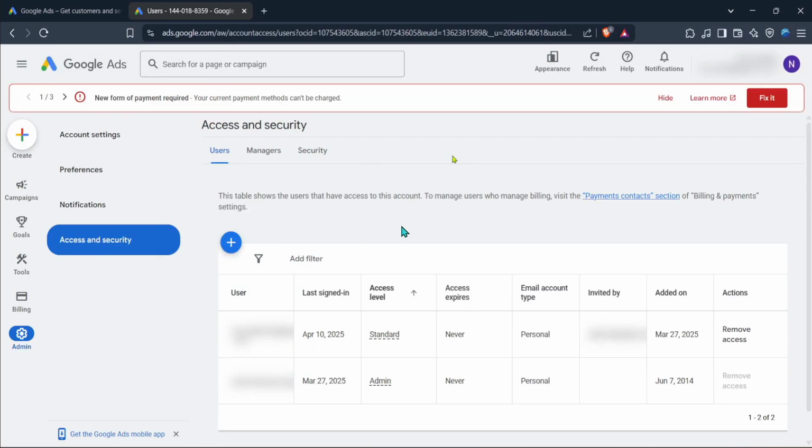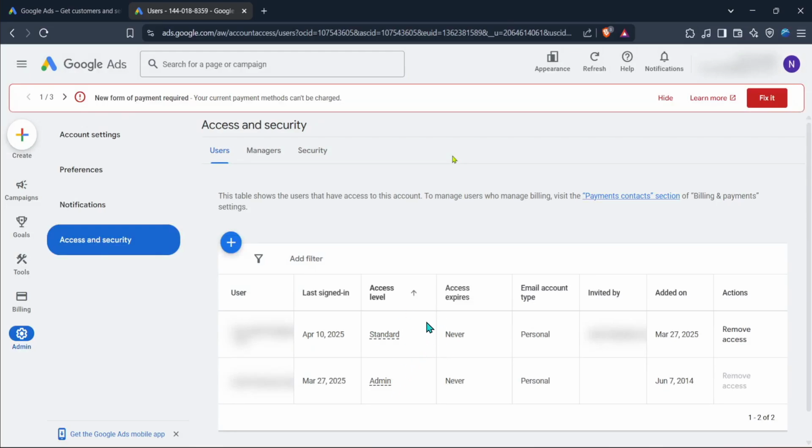Next, navigate to the admin section. Think of this as your control center, the place where you can adjust settings, review performance stats, and make important updates to your ad strategies. Find the admin button on your dashboard menu and click it. If you manage multiple accounts, this section is especially useful. Here you can view and control each account separately, making it easier to stay organized and efficient.